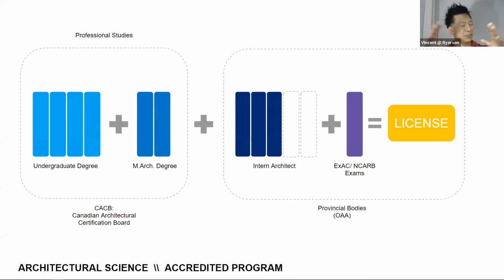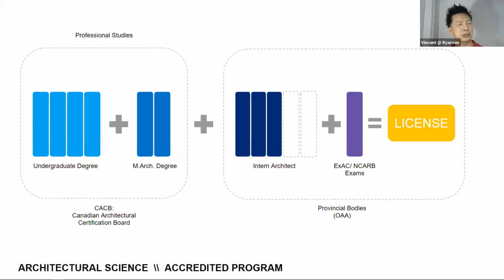So just to put the big picture in front of you, you have to have 3 things. You have to have education, which is right here at the beginning. That's basically capped off with a master's degree in architecture. Again, with Ryerson Architectural Science, you do 4-year undergrad plus 2-year master's, 6 years for your education. But the next component is, of course, experience.